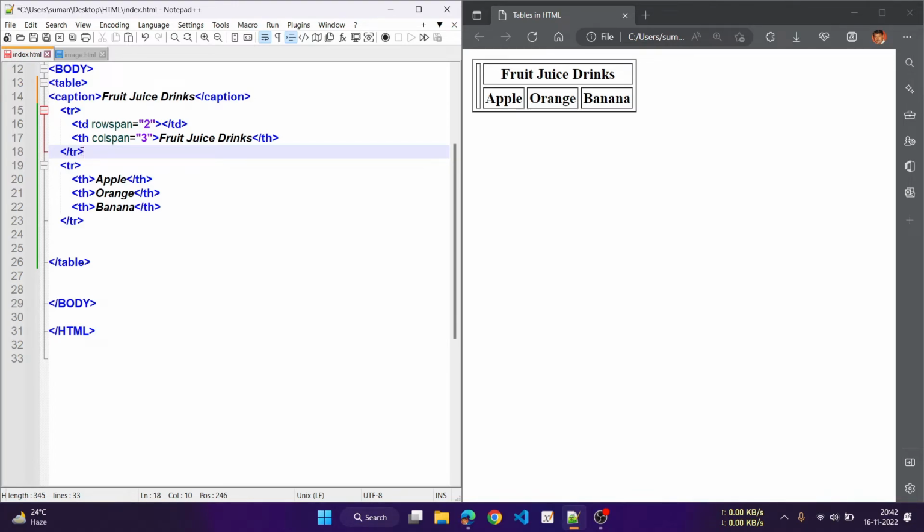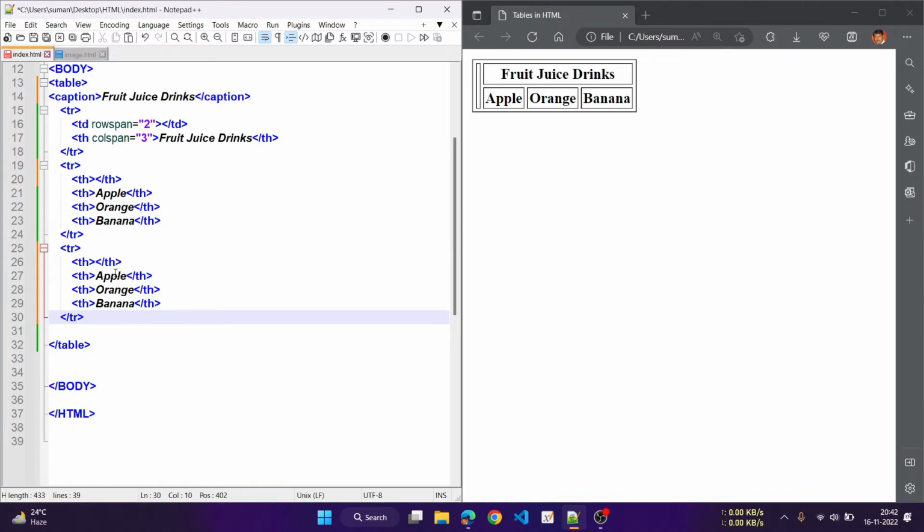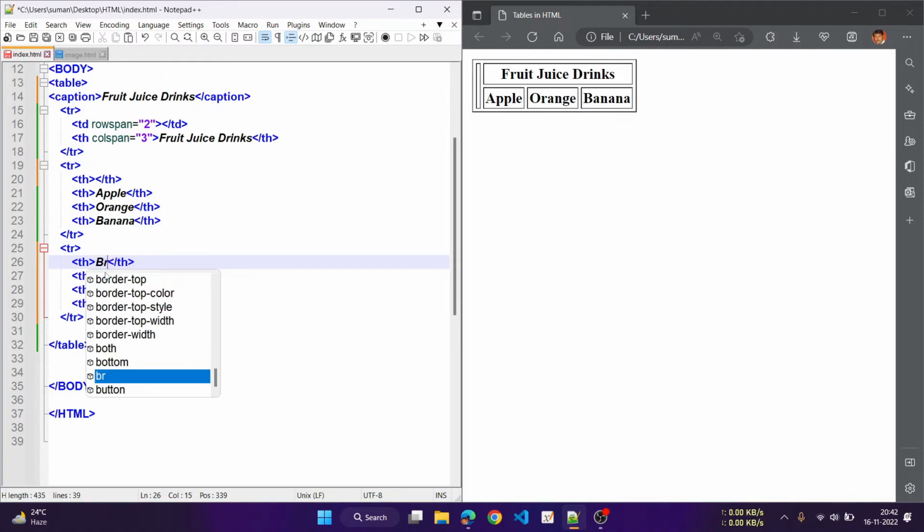So the end of tr, then another tr tag, where the first one must be blank. Sorry, once again it has been written as ht, that must be th, that is kept blank. Now for the next tr, copy it and paste here, and the first one is breakfast.